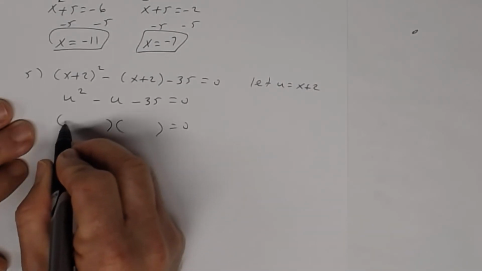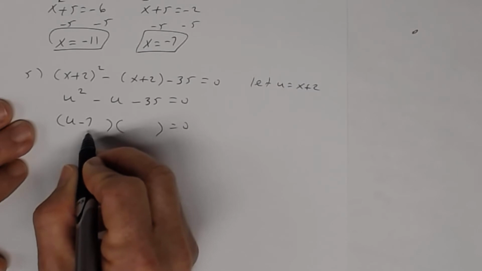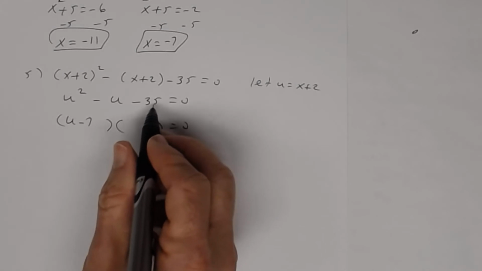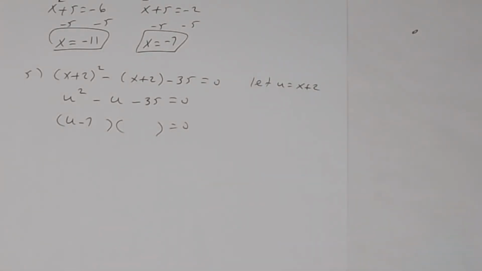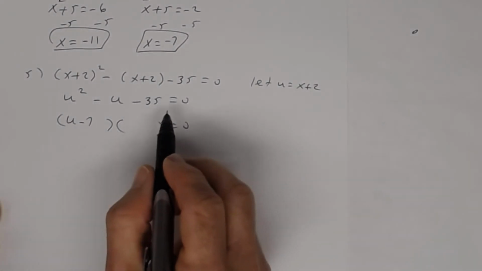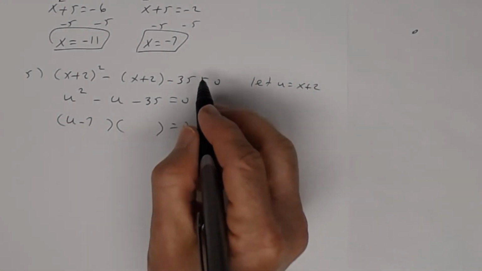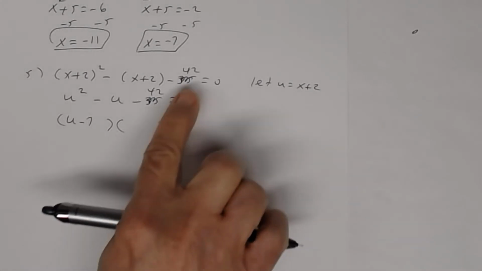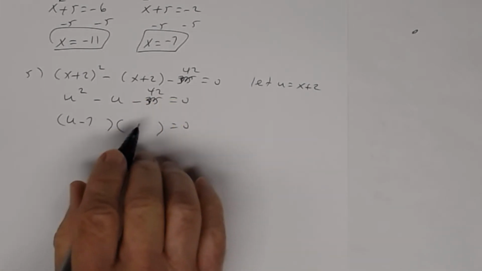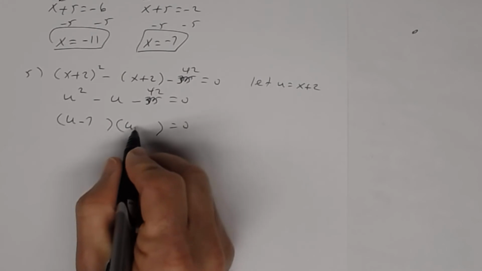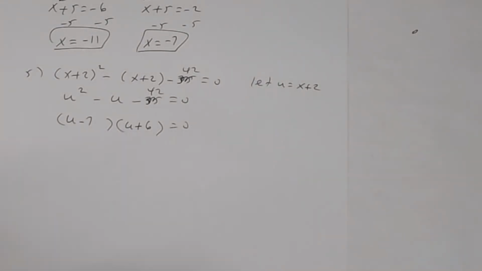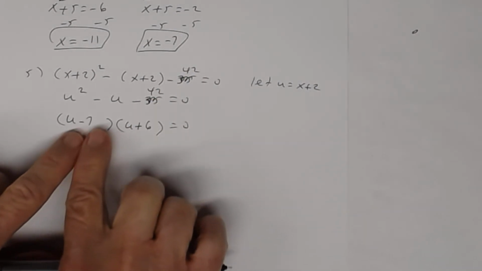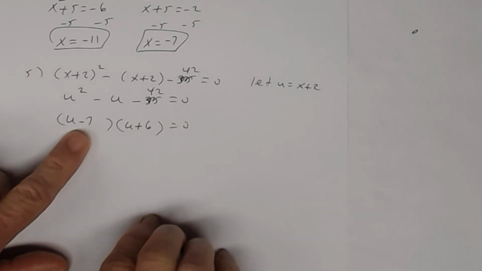And when I do that, I get u minus 7 times u plus, oops, I messed up there. That is not supposed to be 35. Okay, I need for you to change that back to, make that right here 35, make that 42. Sorry, that was my mistake. 42. Change 35 to 42. So I wanted this to be u plus 6. All right, so make that 42. Okay, so negative 7 times positive 6 is a negative 42.